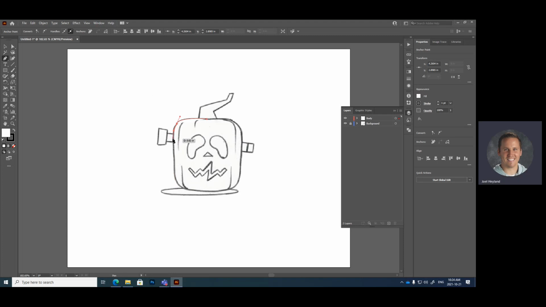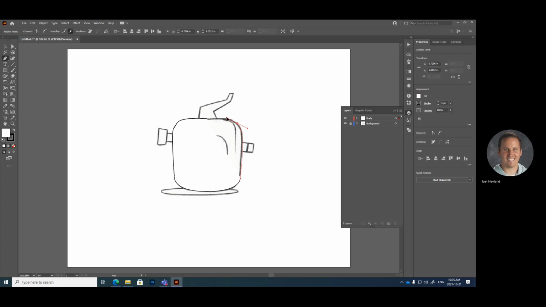If you don't like what you did, you can always press Control-Z to go back a step if you feel like you made a mistake. So I am just clicking, and then while holding the mouse down, I am dragging, and I can move my mouse around, and you can see the bend adjust. And I let go of the mouse. Click, and hold the mouse and drag to make the bend. And I'm going to click to complete. So right now I've just created my first shape.